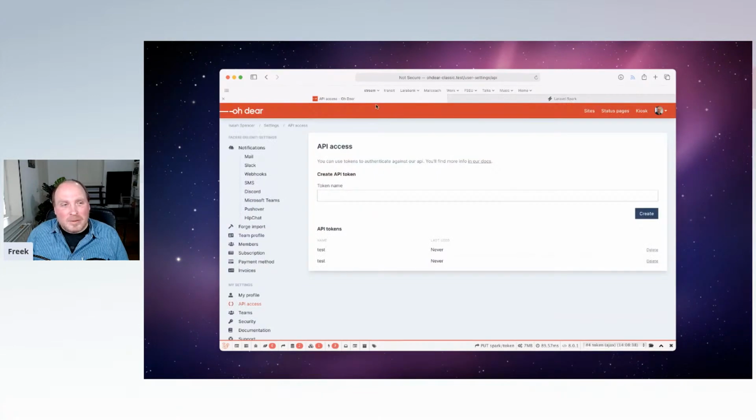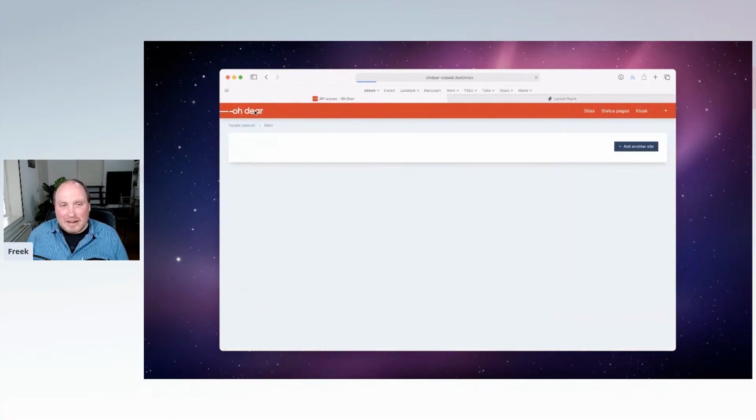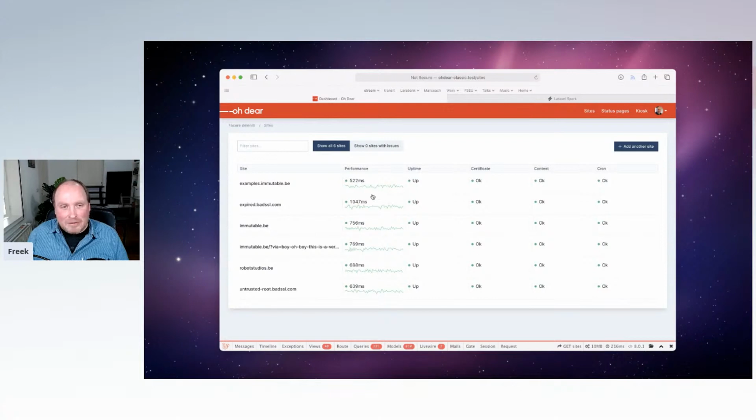And at Odeer, we've embraced Livewire. This, for instance, is a Livewire component that updates itself when checks are happening. These things through polling will update themselves. And I've lost my thread a little bit. Jetstream comes in two flavors. There's a Vue flavor, but there's also a Livewire flavor. And by moving to Jetstream and new Spark, we can just have Livewire everywhere.